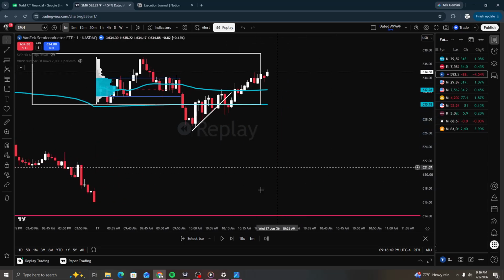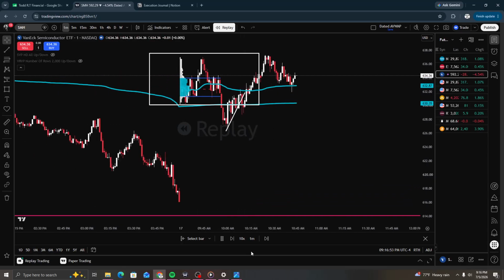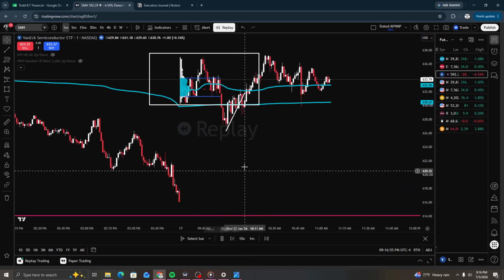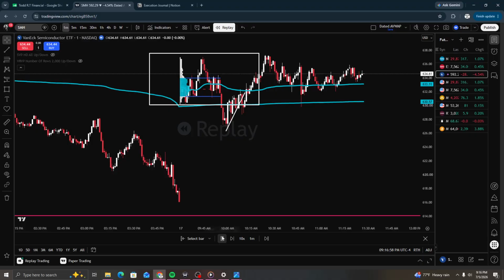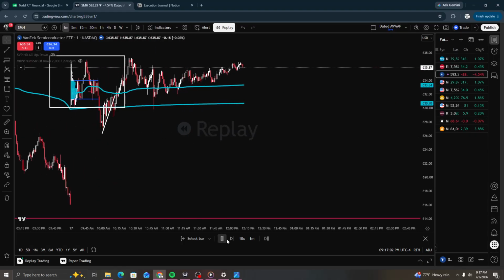But you have to take that trade. And we're back in the range. And I would not be looking to trade this for the rest of the day. I wouldn't be looking for any kind of shorts. And this is just going to be a longer basing period. Look at that.